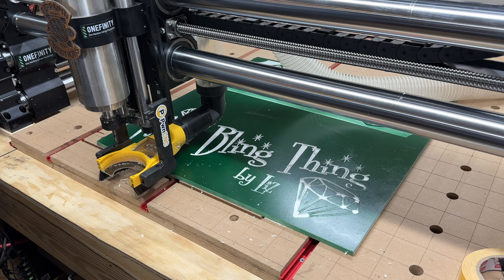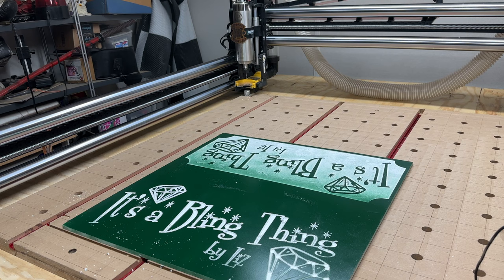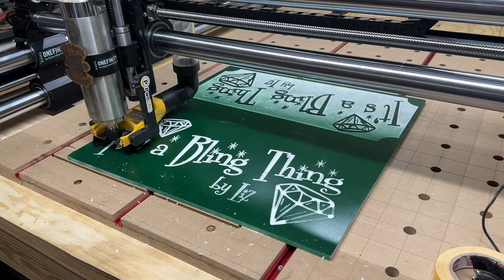Now, let's see if it knows where the tool setter is this time. Before, it went back there and it went like an inch beside the tool setter and pushed a bit into the MDF, which was really weird. Oh, it's got the tool setter this time. That's good. Hopefully a good sign. Now it's going to come back over here and start up. Alright, I'm going to put you back on the time lapse.